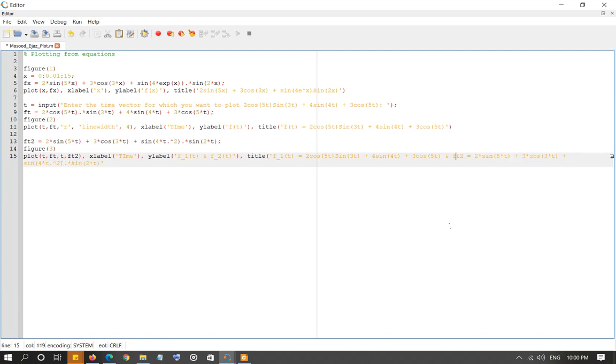And f2t, so I'm going to do this f underscore 2 and parentheses t, f2t is equal to 2 sine, I'm just going to clean this up a little bit, 2 sine 3, and I'm going to leave spaces, so 5t, okay, it went to the other line, that's okay, 5t and sine 2t.